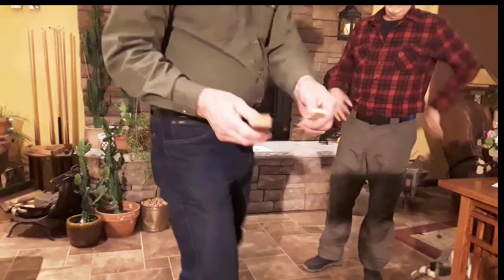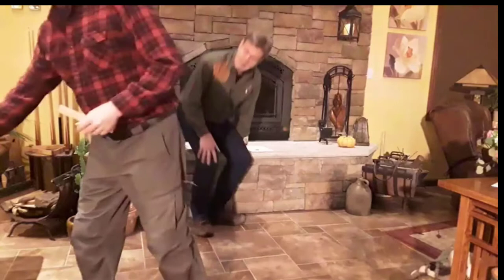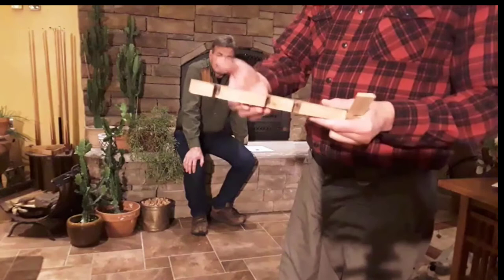Also, you'll notice that we were using a very simple notch. It's just a V-shaped notch. Nothing special about that, and for a large spindle like this, it doesn't matter much. But when you have a smaller spindle, particularly when it's hollow, then the shape of the notch becomes important.